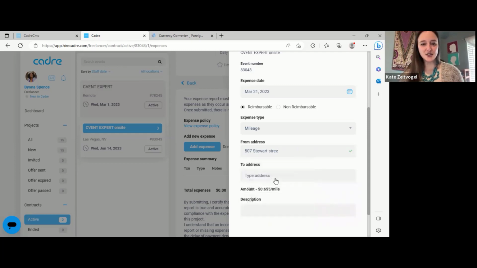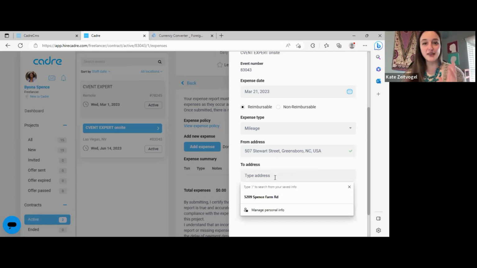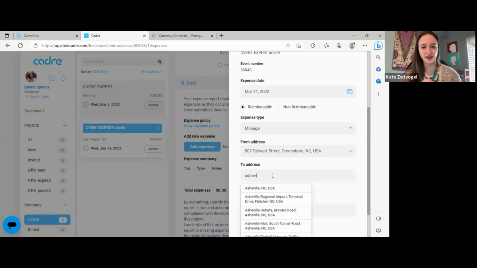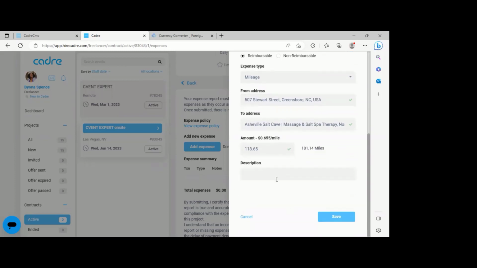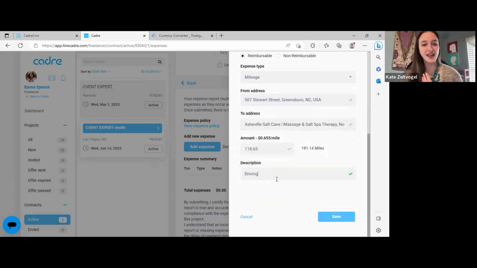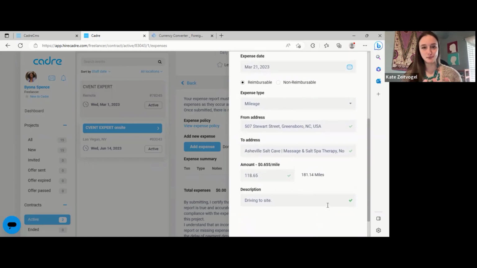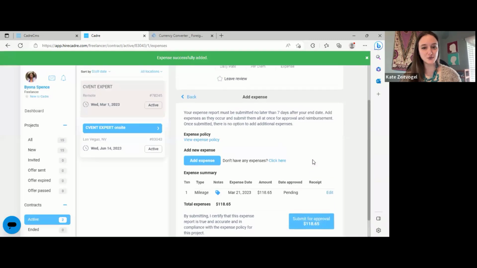So you'll add your address, and as you can see, there's this drop down right in here, and that's because we have Google paired in the back end. So make sure that you select from the drop down so that you've got that lovely green check mark in there. There it is. There you go, because if you don't, it won't calculate properly. And then you add a description in here. As you can see, it will automatically calculate. We use the latest national reimbursement for mileage amount right in there. And Bianna can go ahead and add that to her expenses, quick and easy.